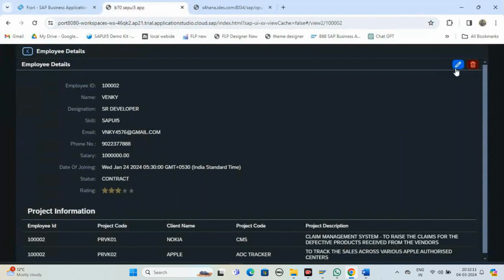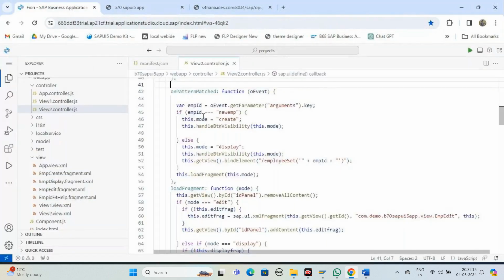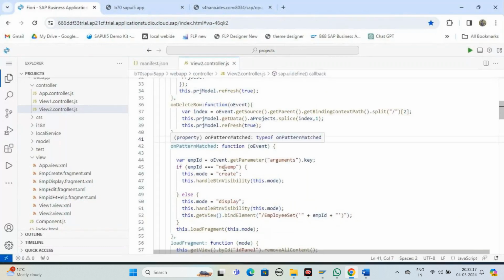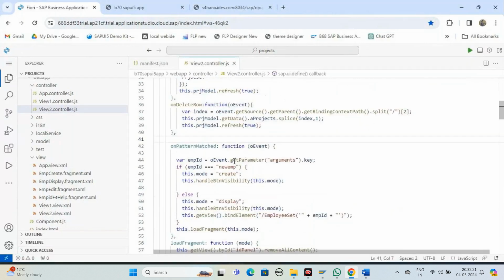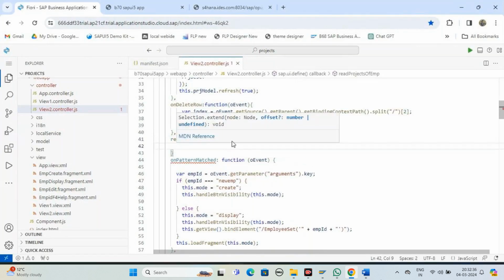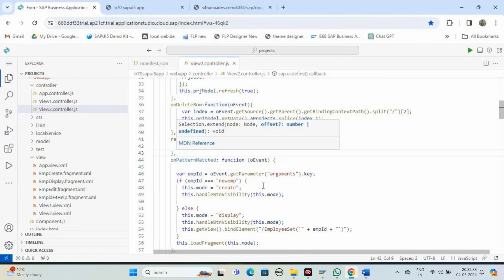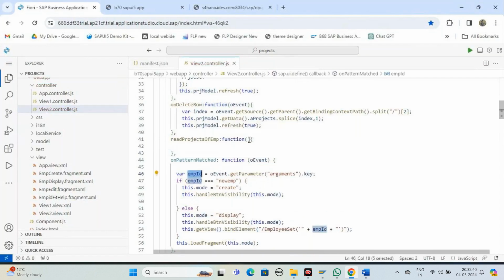We can load this when you click on the edit button, or we can readily load them and keep them in the JSON array. Anything is fine. So I'll name it read projects of EMP. Okay, so I declared a separate function, and to this function I will send this employee ID as an input.